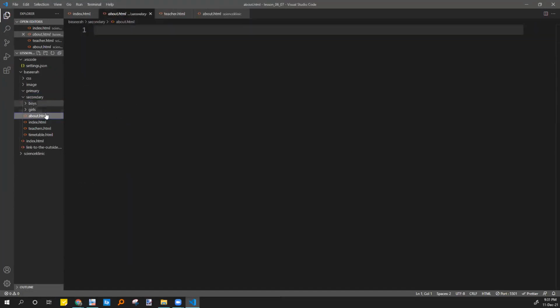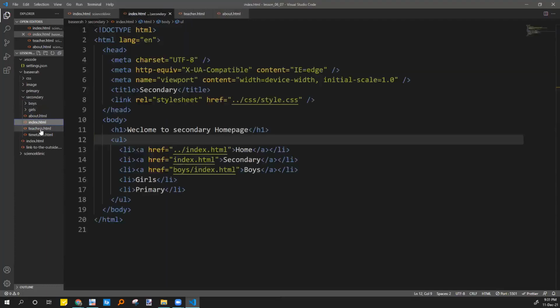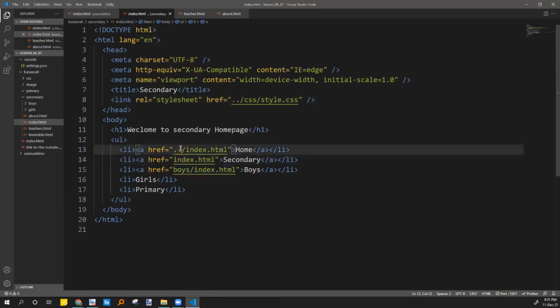You can see I put a dot here. Why the dot? I did not put any dot here, but I put a dot here. So I will explain that to you when we meet in the next class, inshallah.